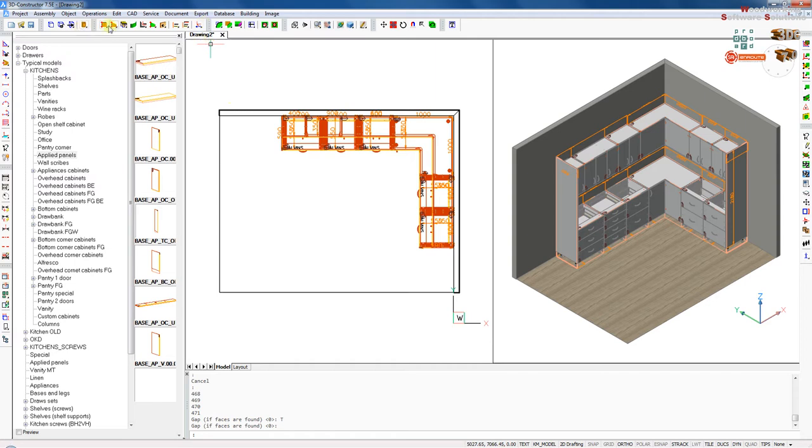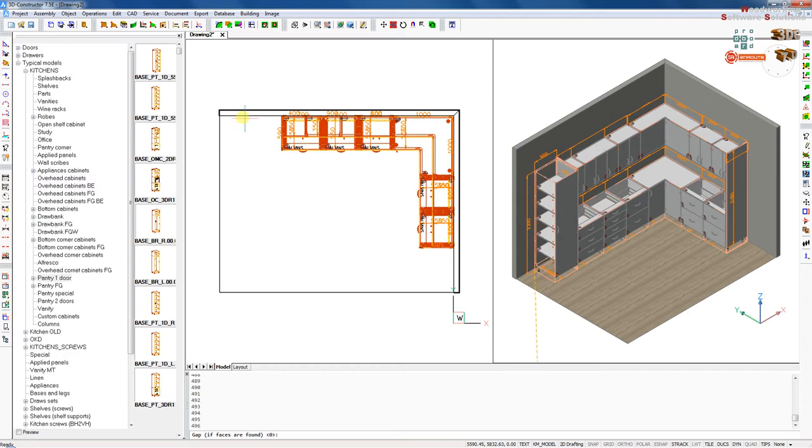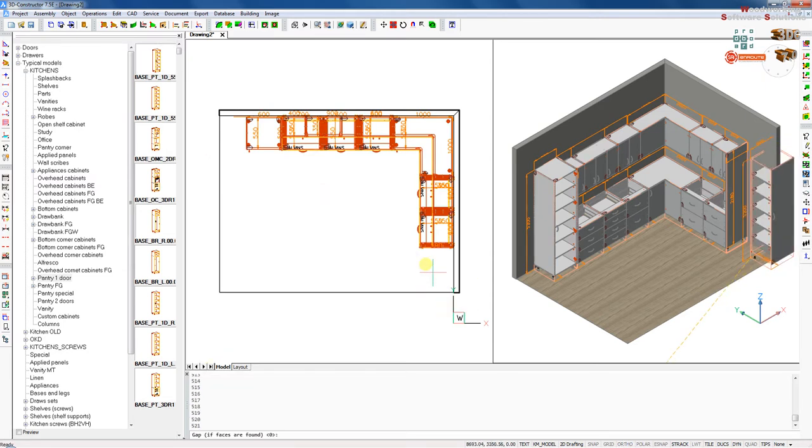I will put a couple of extra cabinets to finalize the quick start. So we'll go to the pantry window and drag and drop a pantry. We'll put one pantry next to the apply panel. We have our doors hidden.